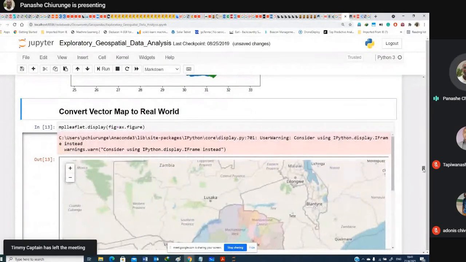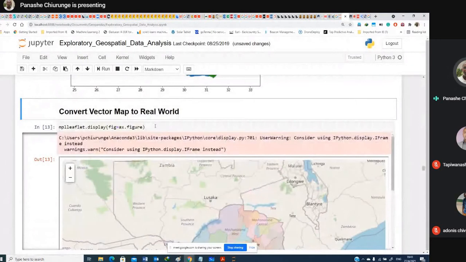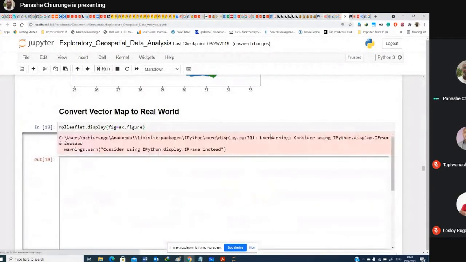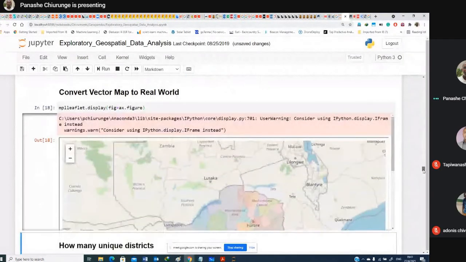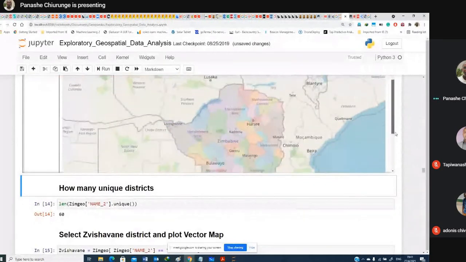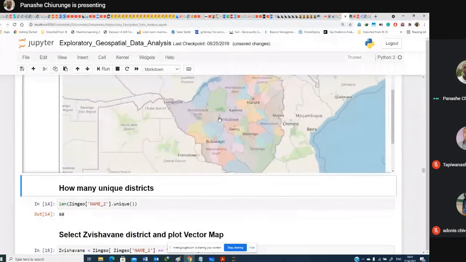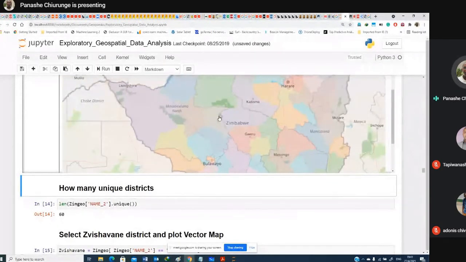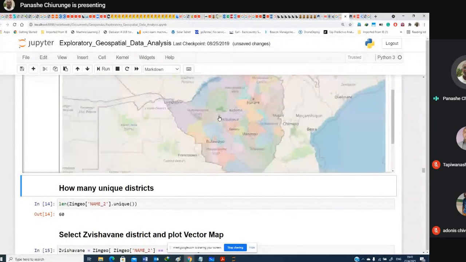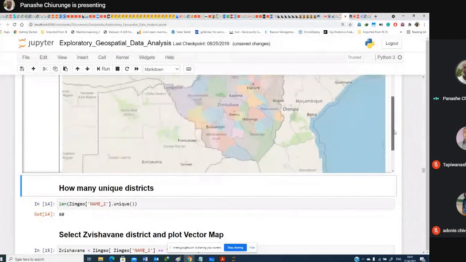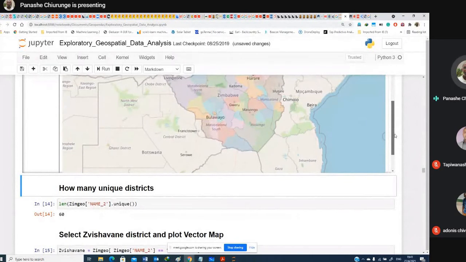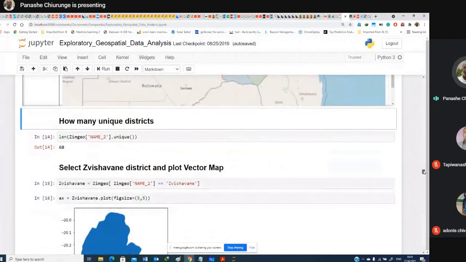And then I can take the district map and also convert it to real world. And you see it's the same map, but now this is the real world version, using the same colors to differentiate each district that it had used on the vector map.